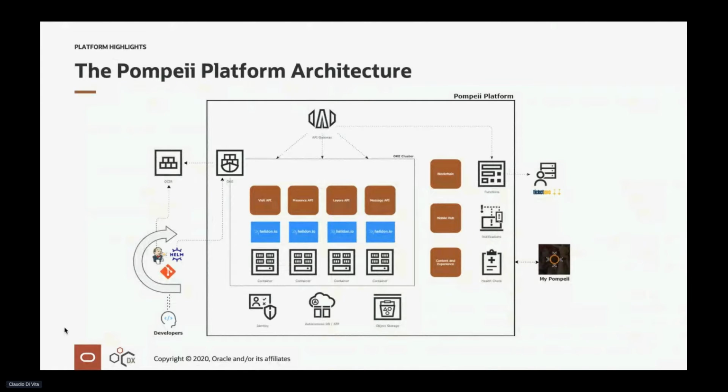But the other thing that was really important for us was that, using the Oracle function and the API gateway together, we were able to modernize the integration with Ticket One. That provider shared some APIs for fetching information about the tickets, but those APIs were SOAP web services, so they were XML. Of course, as you can understand, for a mobile application that would like to use REST APIs, dealing with SOAP web services is not the best choice.